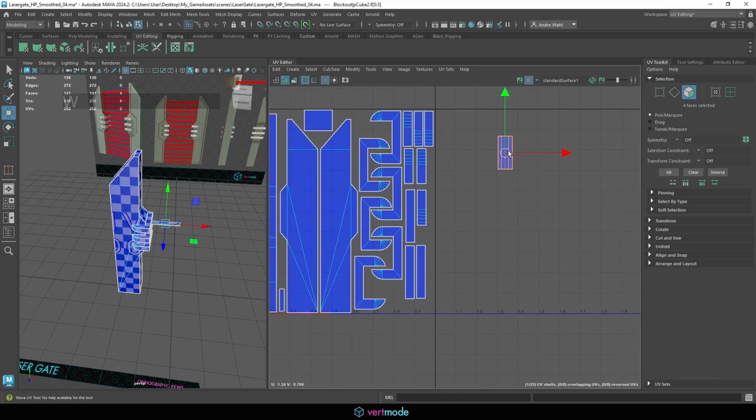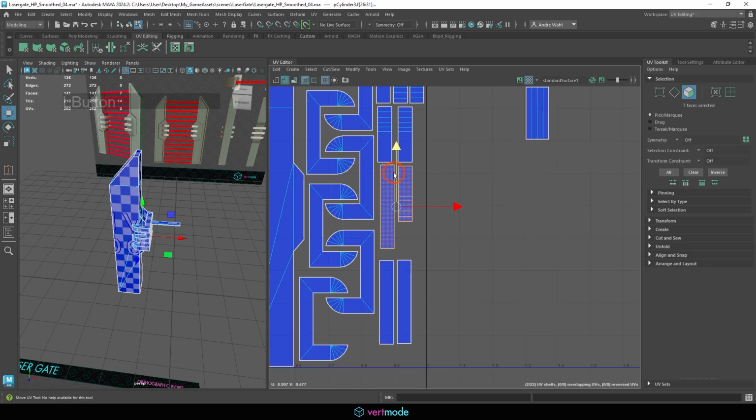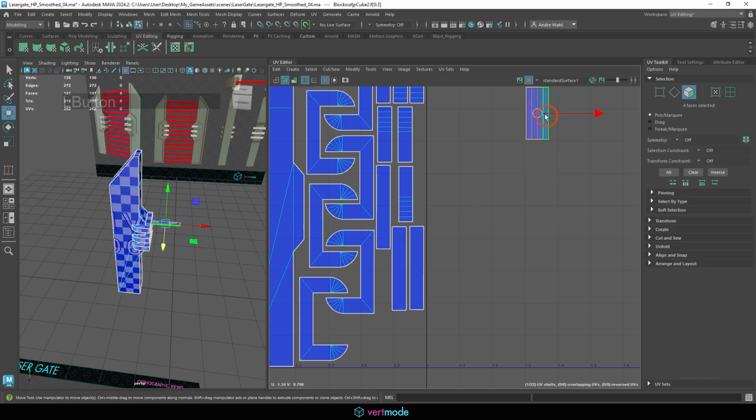And then lastly, we have the laser here. The laser, I could move around and figure out how I want this to go. There should be enough space at the bottom. Certain things we don't need a whole lot of detail. So the laser is just going to be an emissive map. It's just going to be like a glow, right? So it's not going to have details, so I can actually make it fairly small and towards the bottom here.